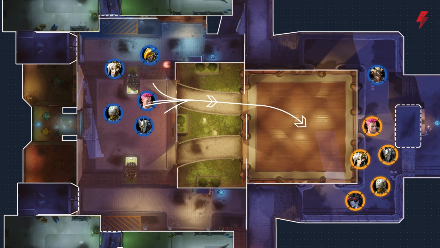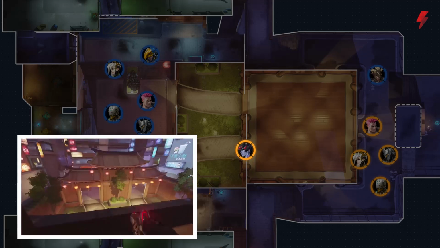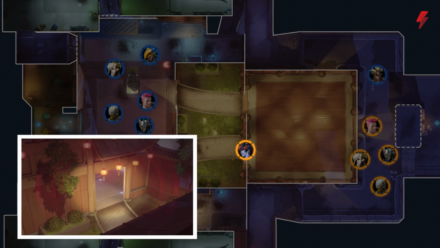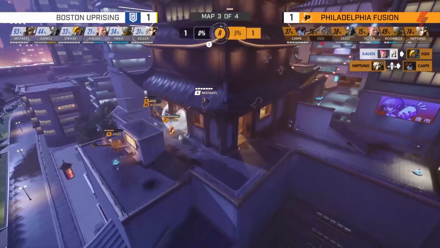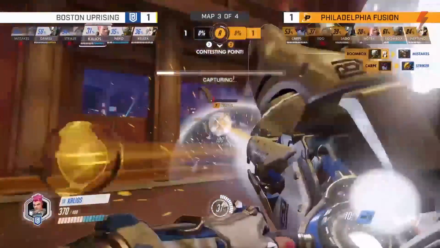Junkrat is at a range where Philly's lower range heroes can deal with him. So as Philly's only DPS, Carpe hookshots to the rafters. From here, he can watch the cross to keep the rest of Philly safe. Plus from above, it's way harder for Reinhardt to block his shots without exposing the rest of his team. As Boston charge in from main, Carpe picks off their Pharah and Zarya, while Boombox secures the kill on Junkrat outside.